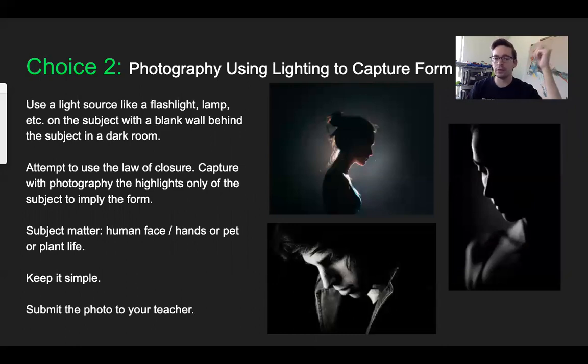Now, photography. So we're still creating that closure here, right? And only having a couple of highlights. One thing I do recommend if you want to do the photography is there are tricks that you can do with the light, even just on your cell phone light, and you might have two phones or just a flashlight, and playing with the light to kind of create this look. Having a tripod helps, or having a timer on your camera would also help, so you can get a nice clear image. But this is another way of playing with photography.